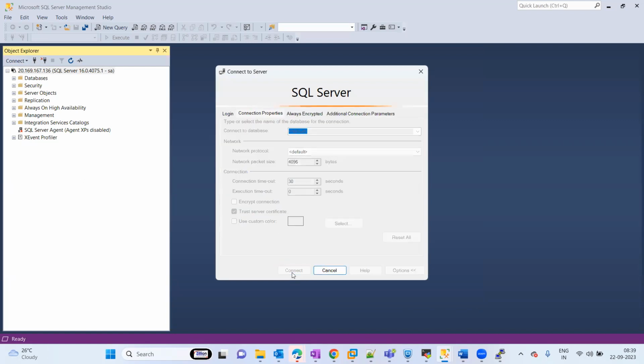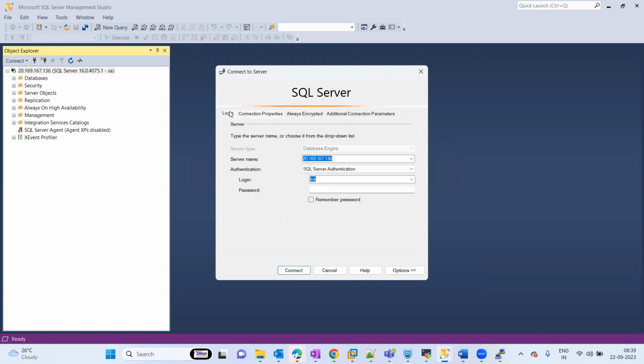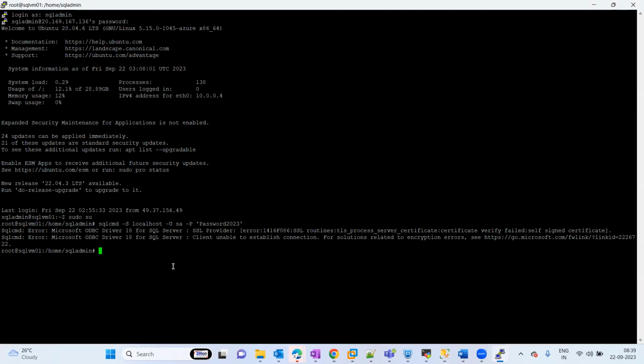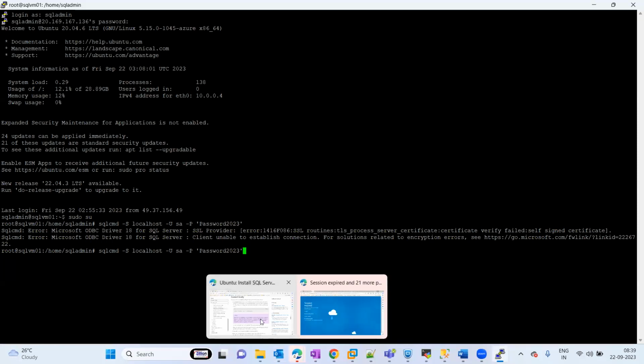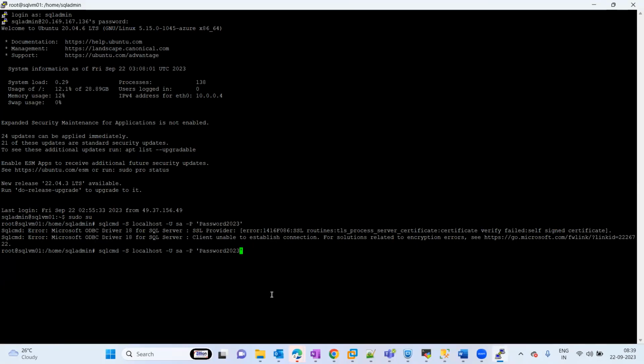Typically we'll follow this one. So it will connect. The same thing it is asking over there also. We'll try to use the IP address instead of the local host, so that it is not going to ask. Let's see what the IP is over here. Just copy the IP and go to this same command, remove the local host, and try to connect it.